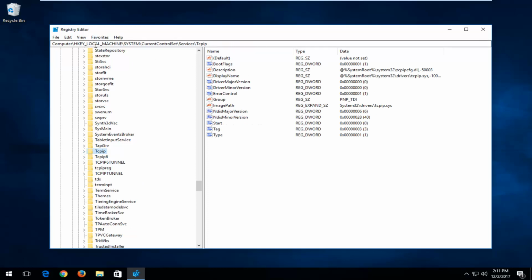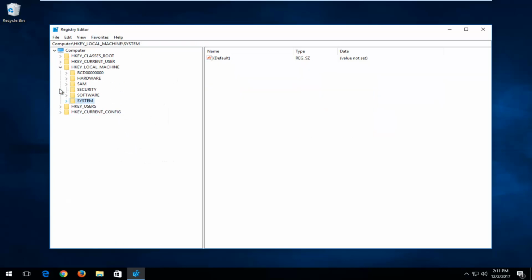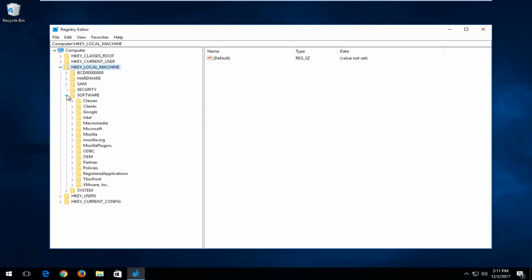And you can also note on the top here, we have the path of where I am. So if you ever get lost in the video, you're more than welcome just to refer to this up here. And once we've done that, what we're going to do now is navigate over to HKEY_LOCAL_MACHINE again. So let's go back up to the top, close out of this stuff. HKEY_LOCAL_MACHINE, go down to software, expand the software folder. And now that we've expanded software, you want to go down to Microsoft.